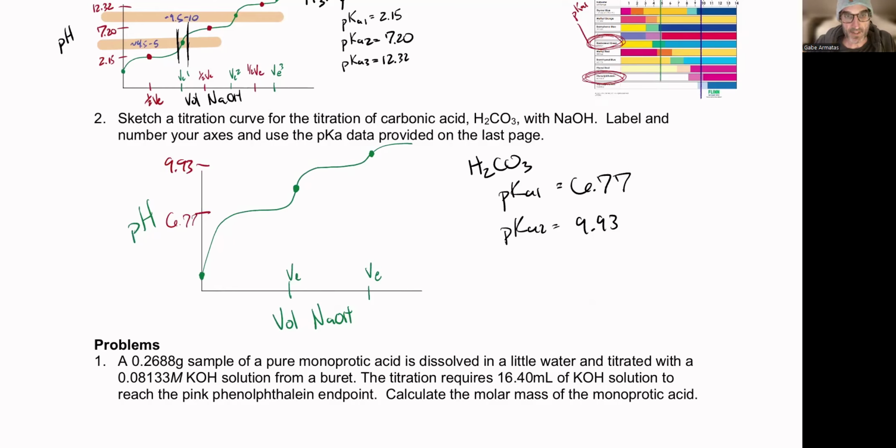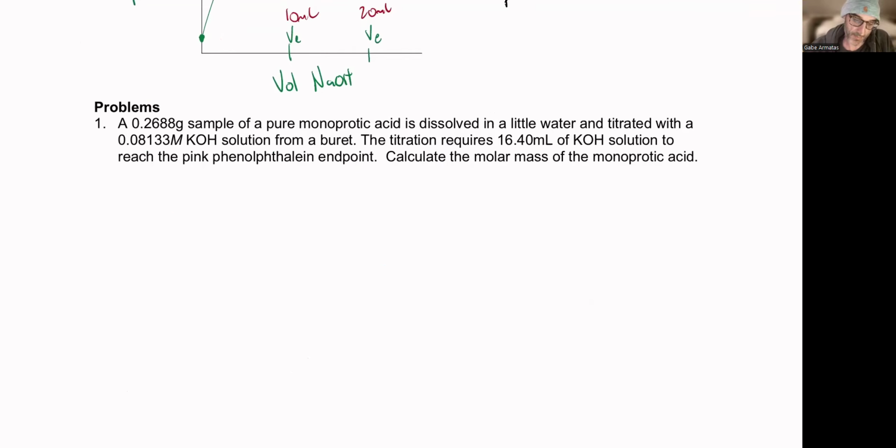So you can label the axes and go from there. The volumes, so if this happened at 10 mils, this has to happen at 20 mils. So that's what we should see. But I would take a look at some and observe. They're kind of crazy. Carbonic acid, malonic acid, I believe, is another one that just looks really funky. You either get a quick peak or it takes forever to get that first one, but they're worth a look. All right. So moving on to problems.